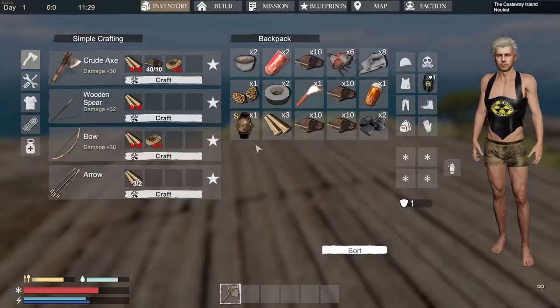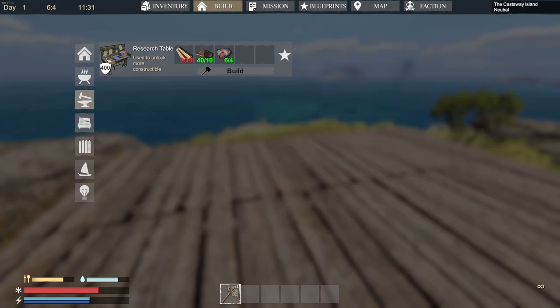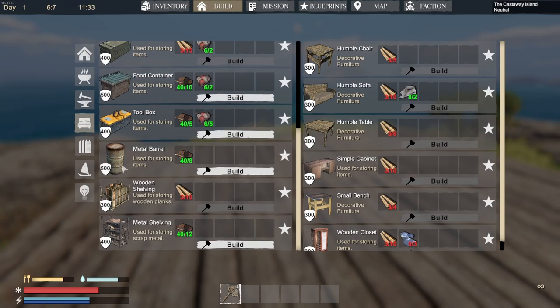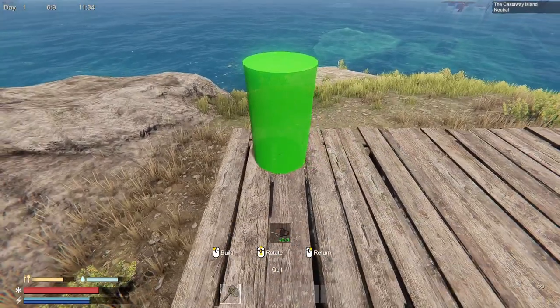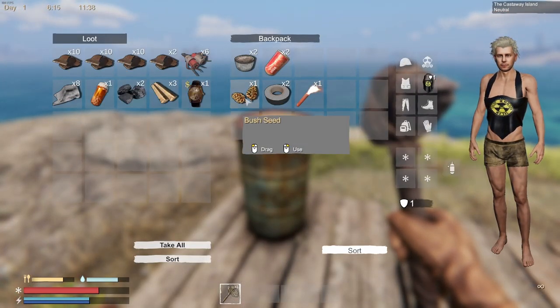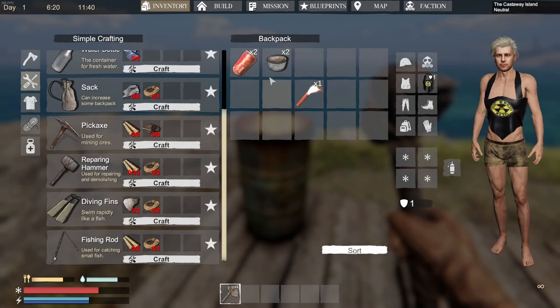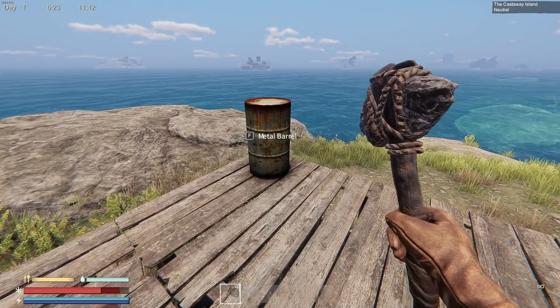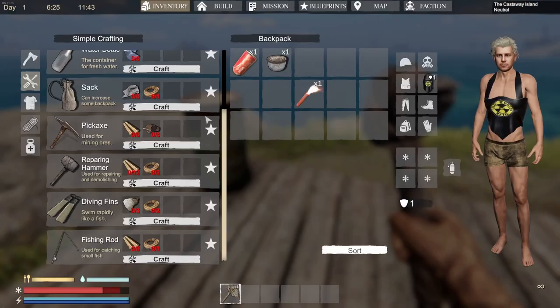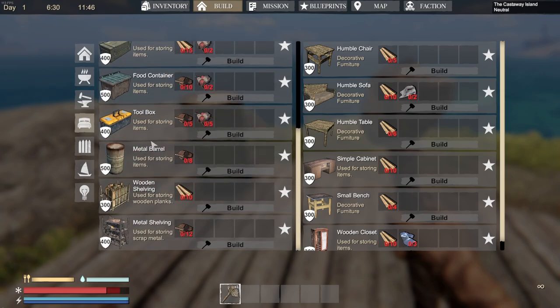So the first tip I'm going to give you is that when you're building a storage, you're going to want to build metal barrels, because metal barrels can hold the most items, as well as here, we're actually going to go ahead and eat one of these sodas and food here. So metal barrels have the biggest inventory of anything else on this list of things. So that's a big tip.